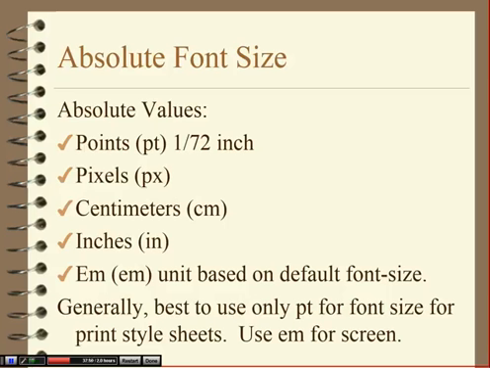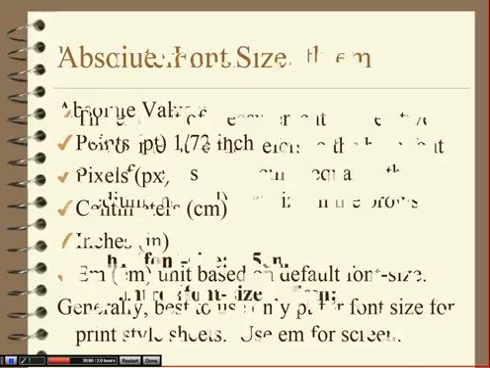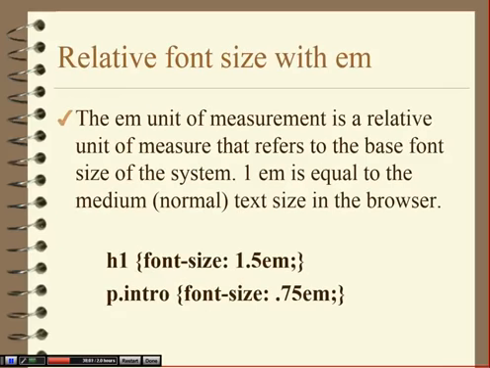Again, you can use absolute measurements, but only for printing style sheets. So generally you want to use the EM unit and not the other ones here, okay? So again, we want to use EM for screen type stuff. Most of the time we're going to write for screen. We won't typically write printing style sheets.